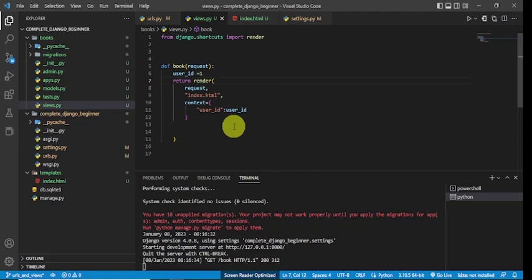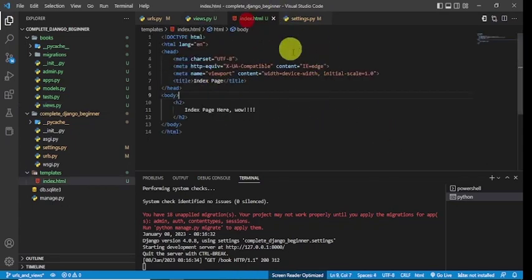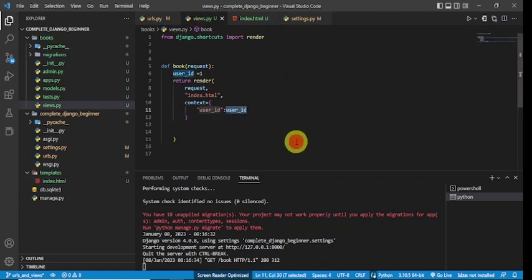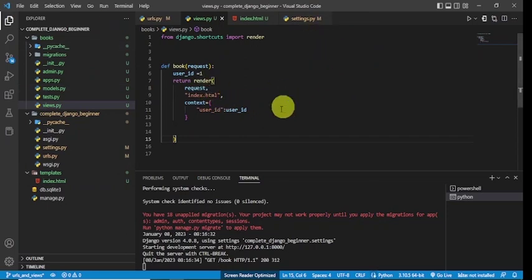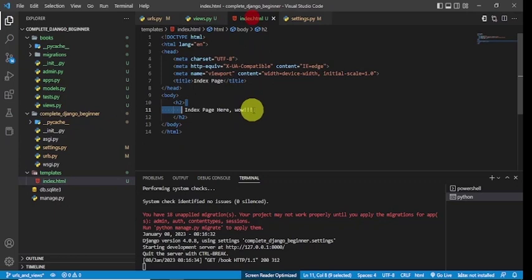So in the next tutorial, we'll look at how to render these variables in your template, the variables you passed from your views file into this template file. We also look at how to use for loops in your index page, if you are passing in maybe a list of books into this template file, how to loop over it, how to use template filters, etc. So we'll look at that in the next tutorial.